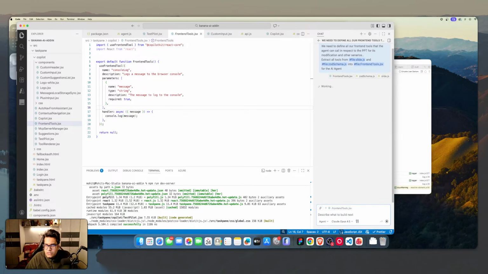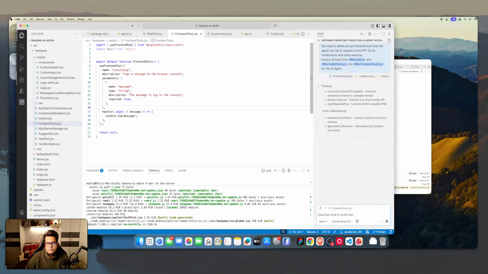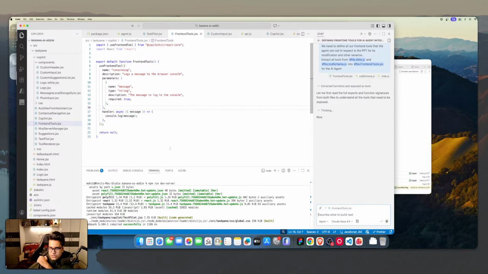Okay, let's do this. I think this will take time. Let's just see. To understand the tools that need to be exposed. Yeah, check the PPT in order to see what other extraction might be available.